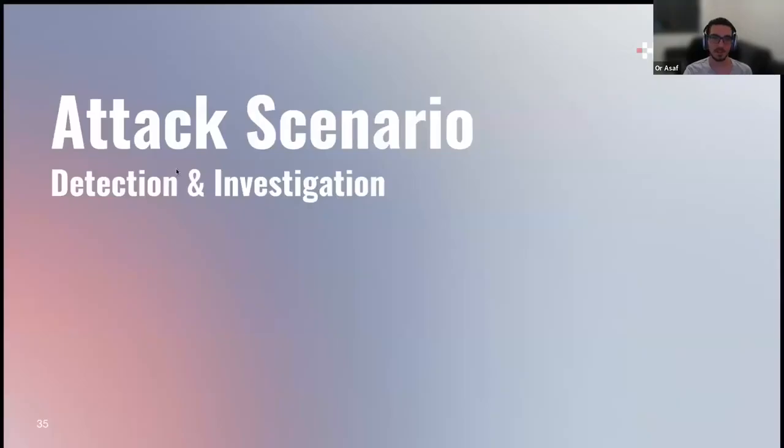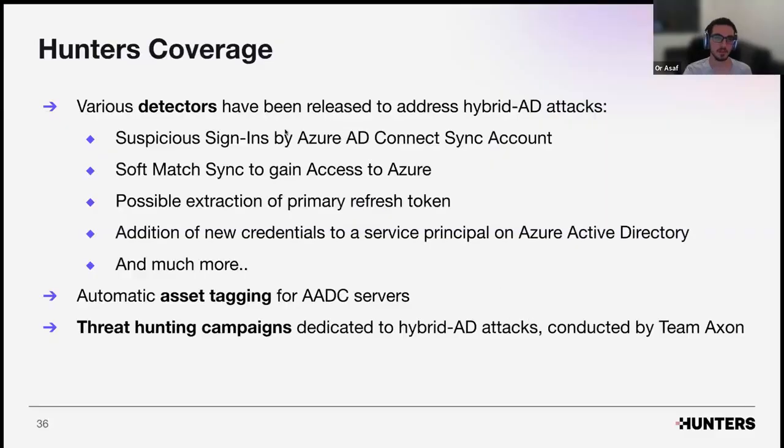As Alon mentioned, we're going to go over the investigation and defensive side of things, talk a bit about our out-of-the-box detection, as well as how to investigate some of the things that the attacker triggered. So let's discuss Hunter's coverage when it comes to Azure. We've had an endeavor to increase the coverage, specifically on things that were just demonstrated in the attacking phase. And we've added in the last couple of months some very cool new detectors, I believe.